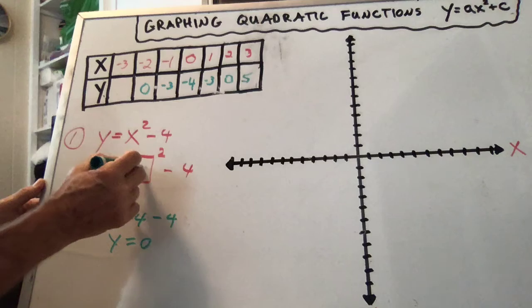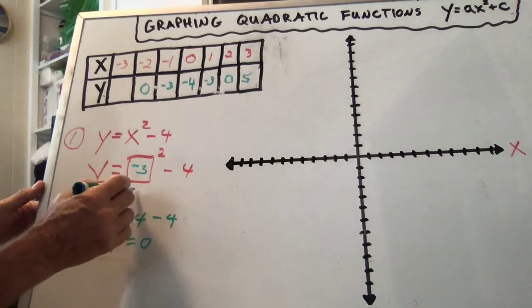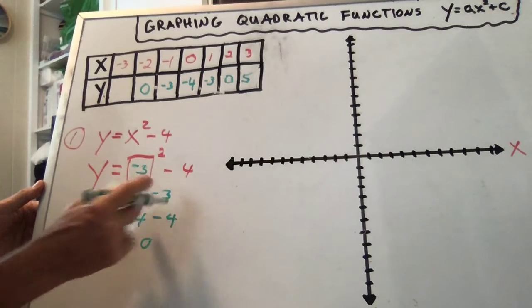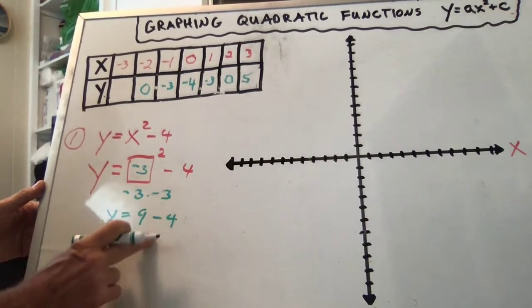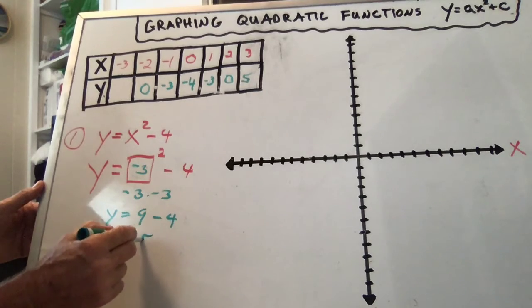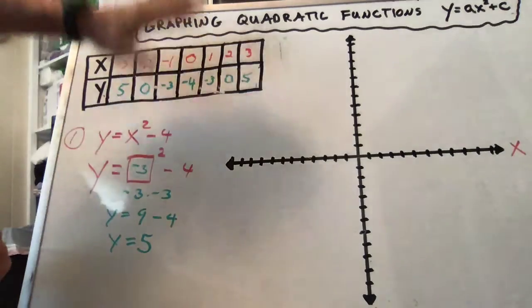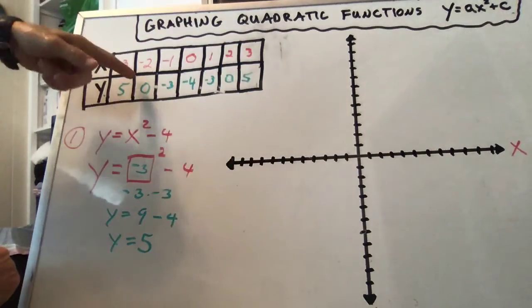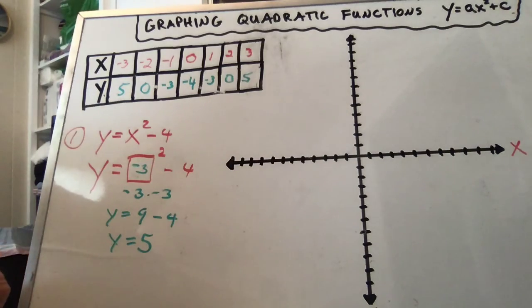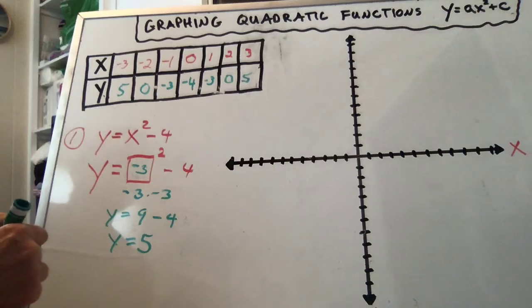So we're going to put a negative 3 there. So that's negative 3 times negative 3, which abolishes the negative and gives 9, right? 9 minus 4 is 5. That's what we're wondering. So this is a true statement. On these equations, if you do the right side, it reflects over and you get the left side. So these should match and be symmetrical. So we're going to use this to make a graph.